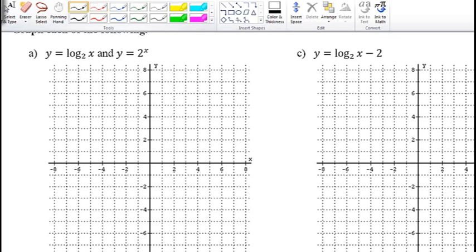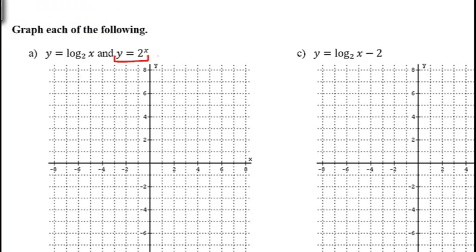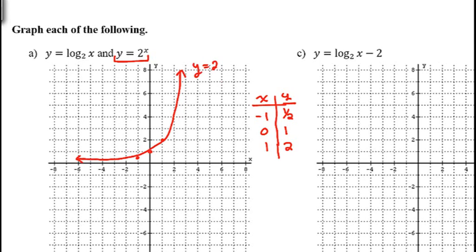So first I want to graph actually this exponential function, so we'll do that in red. And so we'll just make up a table. We've graphed these before. And you need the 3 points, -1, 0, and 1. And when x is -1, then we would get 2 to the negative first, which is 1/2. And then when x is 0, we get 2 to the 0, which is 1. And 2 to the first, which is going to be 2. So we have the 3 points, -1, 1/2, and 0, 1, and then 1, 2. And remember, these get really close to this x-axis but never cross it, and then they get fairly large fairly fast. So here's a graph of y equals 2 to the x.